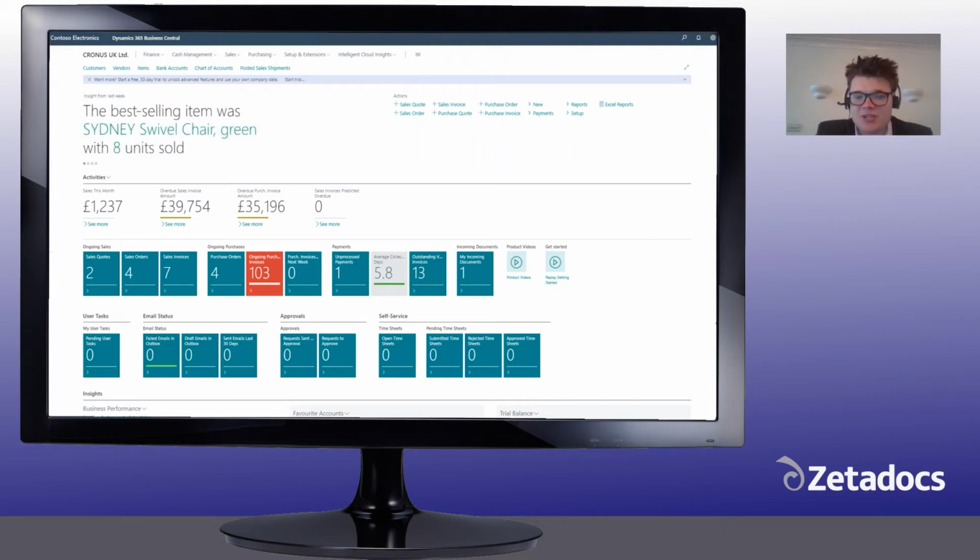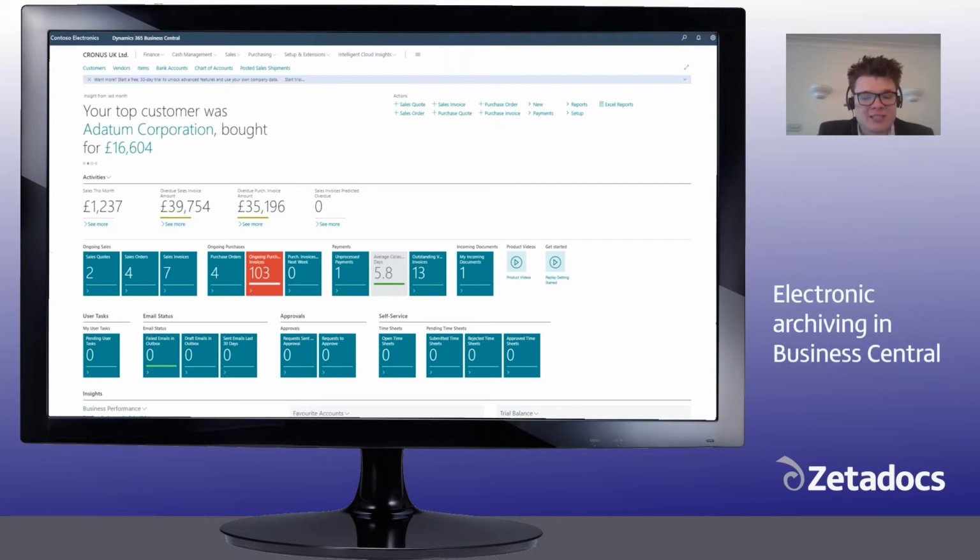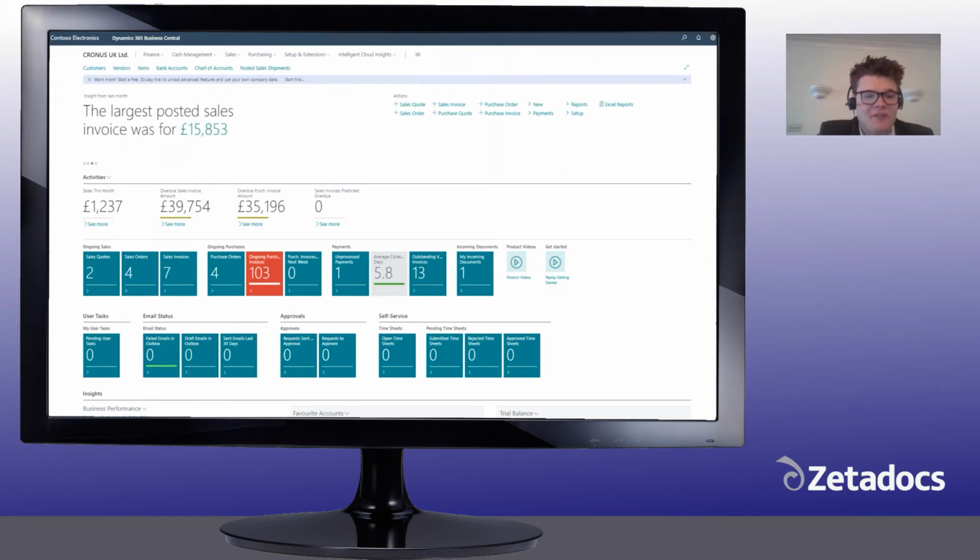I'd like to welcome you to a quick scenario about how Zetadocs can reduce the need for paper-based processes within your organization and then help your business by allowing incoming sales orders by either email or scanned hard copies to then be electronically archived against their respective record within Business Central or NAV. So in this scenario, we're going to be receiving a paper order and then we're going to archive it against the relevant order within my Business Central system. So let's jump right into it.